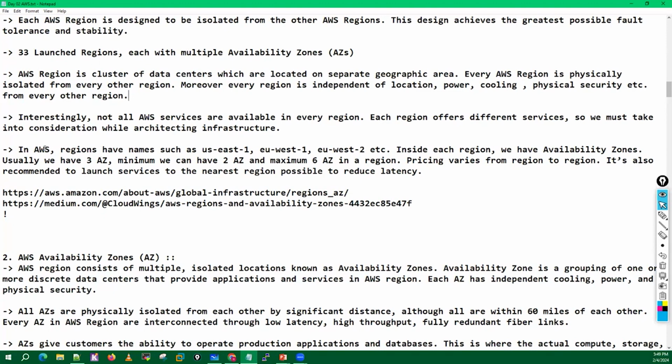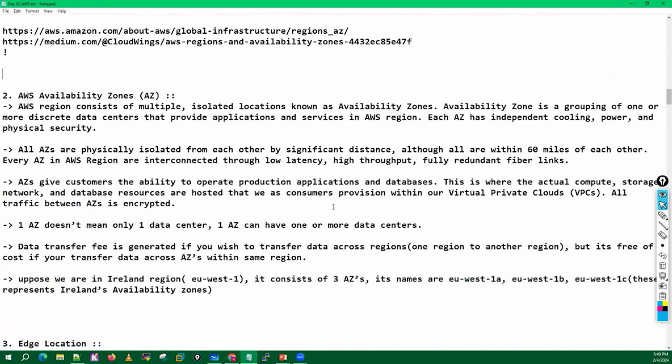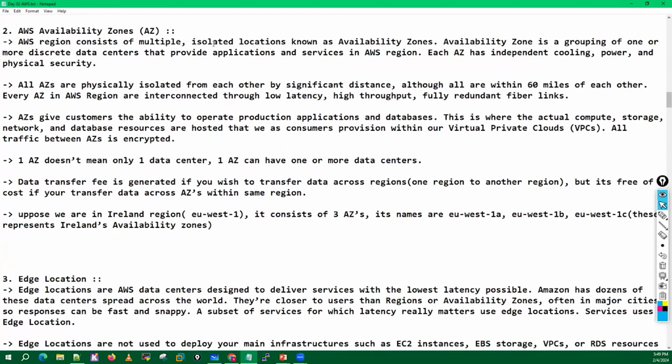All these things in AWS regions have names such as US East 1, US West 1. I have already covered this, so we don't need to discuss it. Now, availability zone. An AWS region consists of multiple isolated locations known as availability zones. An availability zone is a grouping of one or more data centers. They are connected with low latency, high throughput, and fully redundant fiber links. AZs give customers the availability to operate production applications and databases.